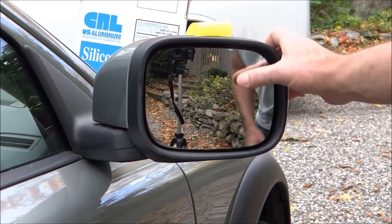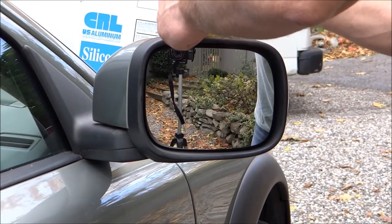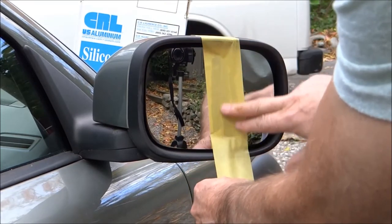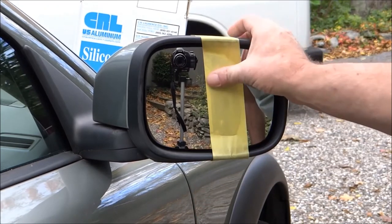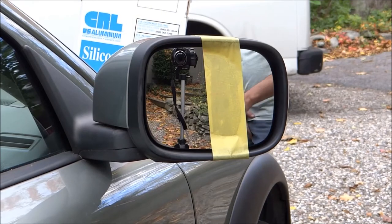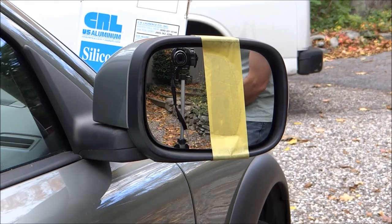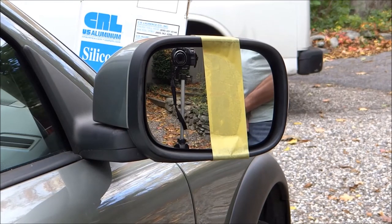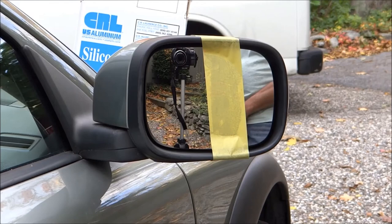Now here's my secret: we take the tape. You don't take the frame off the car. A lot of people take these frames off the car and do the work — you want to keep the frame on there because it's a second mount, so why take it off? A lot of people go to a repair facility and get charged hundreds of dollars — I've heard about $150 to install their glass — when it took seven minutes with Rob.